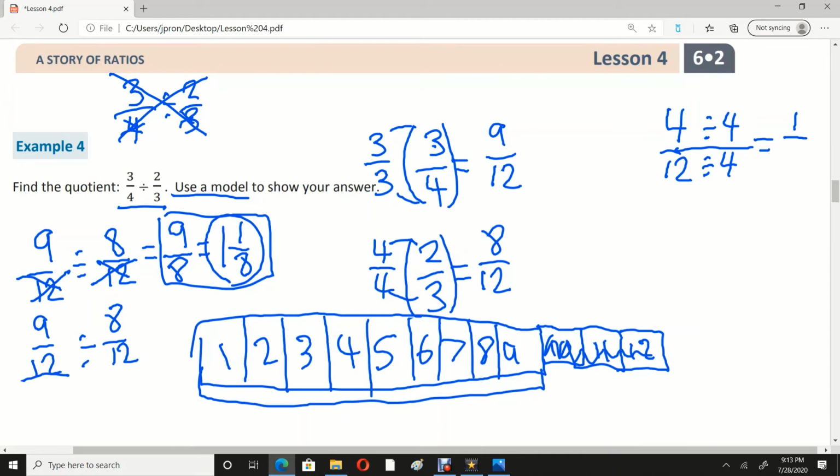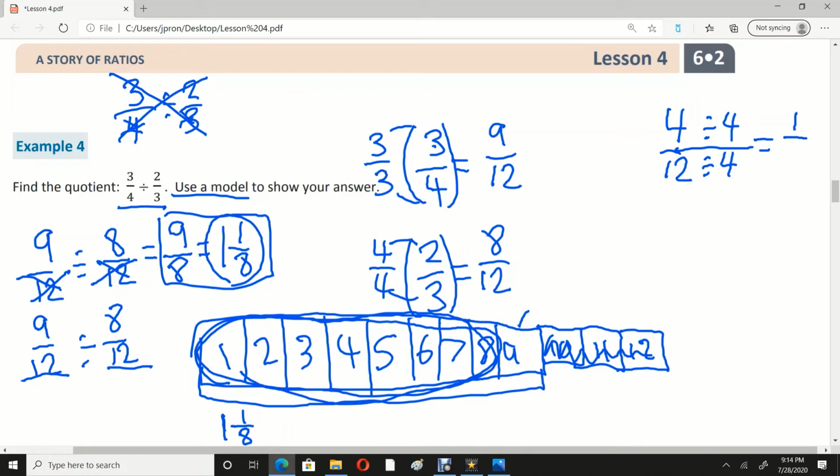Now, we need to figure out how many groups of 8/12 we can divide out of our dividend. So we're going to circle 8/12. Each one of these is a twelfth, so we're just going to pick up 8 of them right here. And that's one full group of 8/12 with 1 of 8 remaining. So we would need 7 more of these to make another group. Since we only have 1, that means we have 1/8 as a remainder.